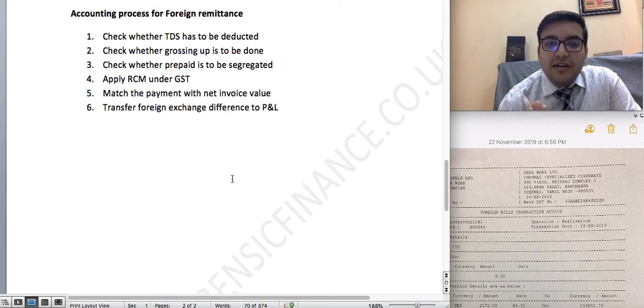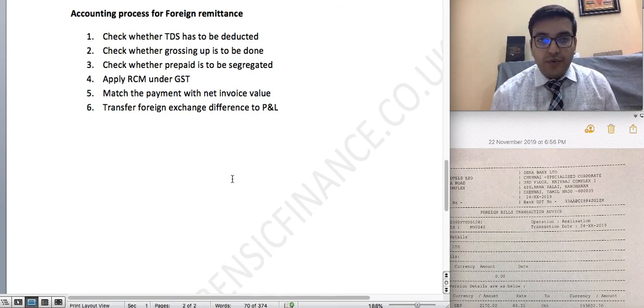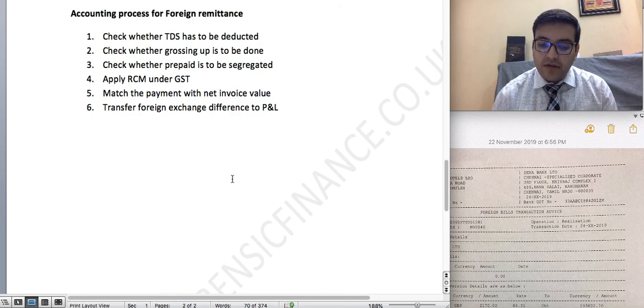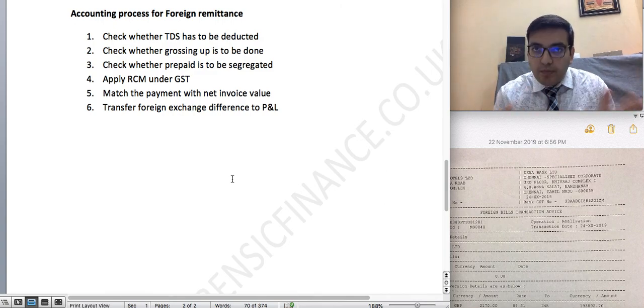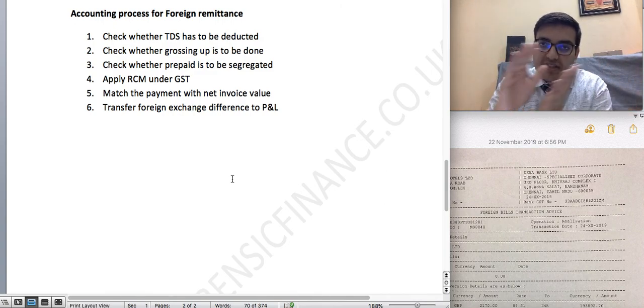Then third, you have to check whether the transaction is prepaid or not, because I told you in the beginning that companies are closing their books of accounts on a monthly basis. So you have to bifurcate. Let's say we are in the middle of September and we will close September 2019. If I'm booking an invoice in the middle of that month, I have to see whether I am paying or booking this invoice for the whole year. If yes, then I have to break it down into two parts. What is the expense part? What is the prepaid part?